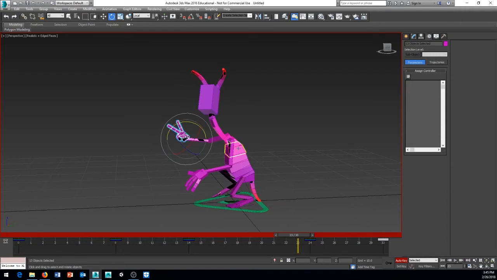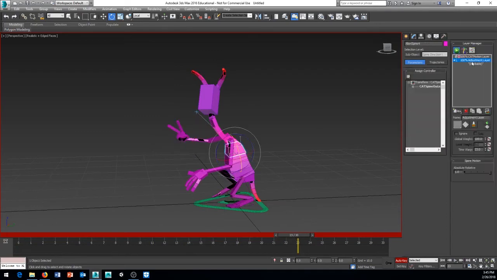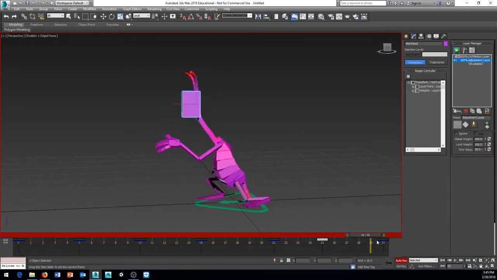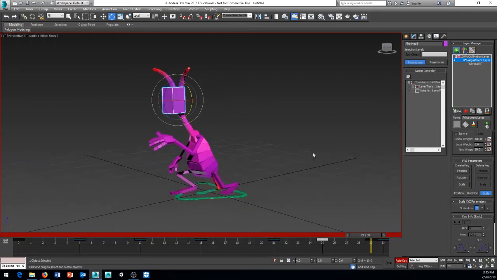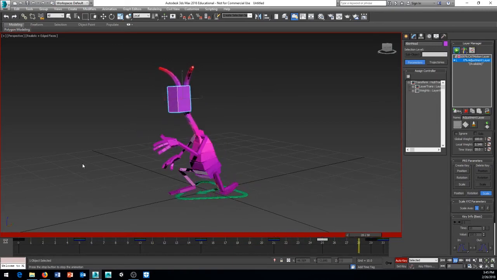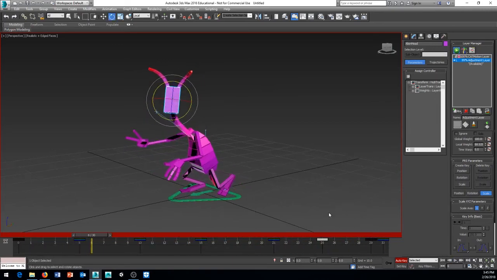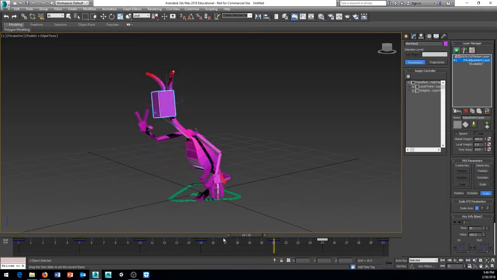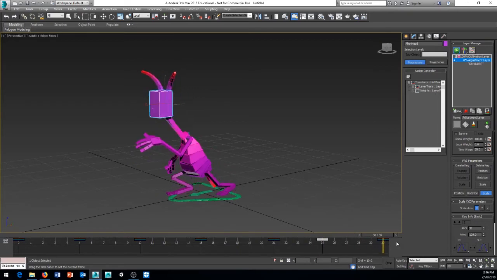So from here, we can choose how much of that adjustment layer we want to use. Let's say we don't want that head to move. So I can select that head, and in the local weight, I can turn that local weight down to 0. The same thing that I said to do earlier with the auto key, I had it on, and now that local weight was animated instead of having it all the way. So I can turn that local weight down to 0 for the head. And we can see that the head doesn't do that look anymore, but the hand still does.